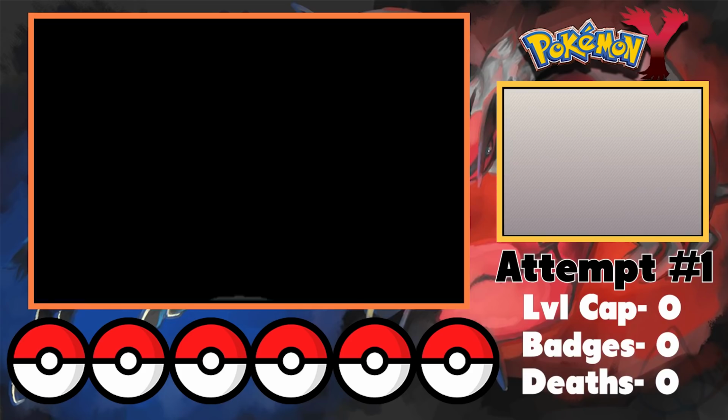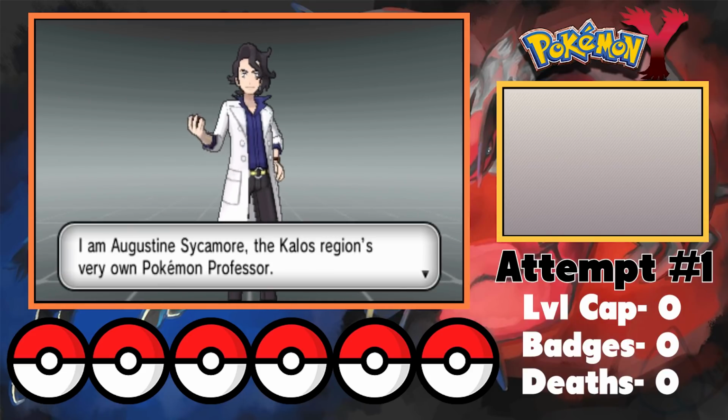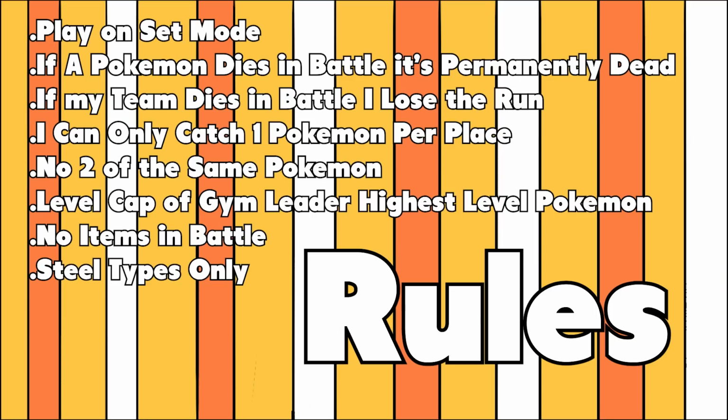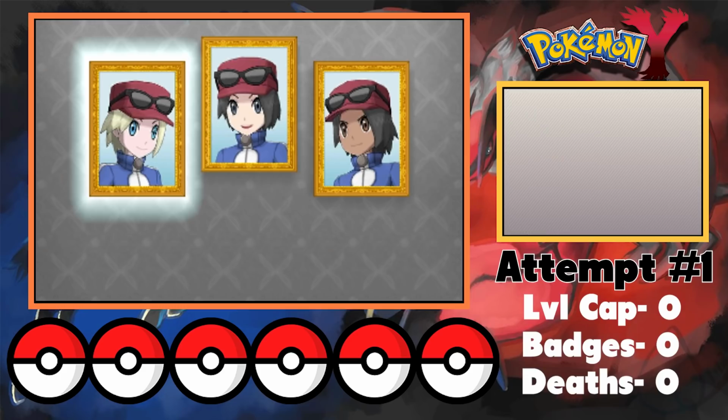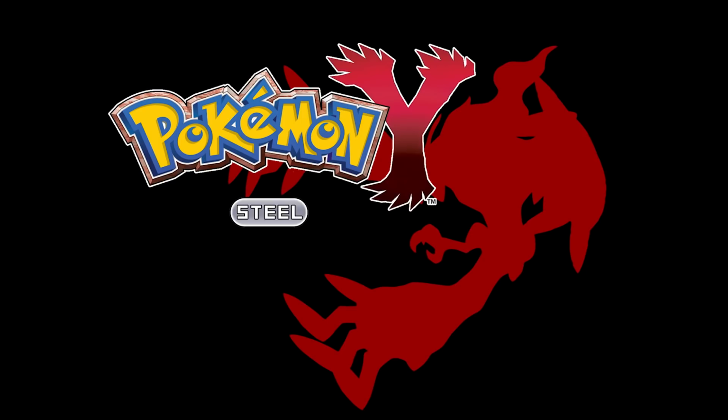In this video, we're going to be playing Pokemon Y, Steel types only, hardcore Nuzlocke rules. If you don't know the rules to a Nuzlocke, I'm going to put them on the screen right now. I'm not going to keep you guys waiting, so without further ado, here's my attempt at a Pokemon Y, hardcore Nuzlocke, Steel types only.